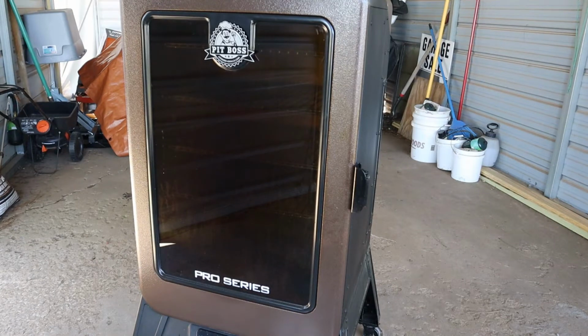Okay, I don't know whether you can see it or not, but the glass is really smoked up. And this is from a couple of smokes, and the last smoke was a week ago. Actually, a little over a week ago. So we decided to pull the smoker out and clean the glass. We're going to show you how easy this is with just soap and water.